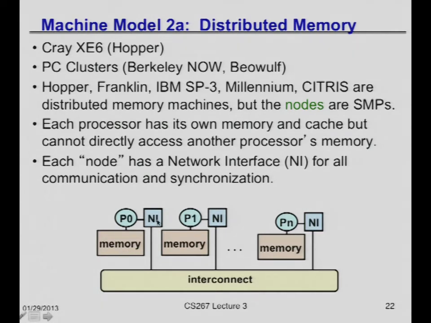But there's a new piece of hardware people have put in to make it run faster, and that's called a network interface, or a special network interface chip. You can think of this as the post office. When this processor wants to call a send or a receive, it doesn't have to do all that work by itself. It doesn't have to wait a long time for its neighbor to fill up the memory, to put something in the mailbox. The network interface chip is a separate processor that does all that for you. It's the one that packs and unpacks the mailbox, that sends things over the network, and that does the waiting when necessary for something to arrive. In the meantime, the processor can just keep going full speed ahead, unless it absolutely has to wait for a message to arrive.